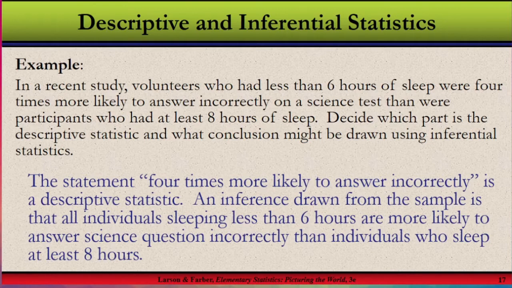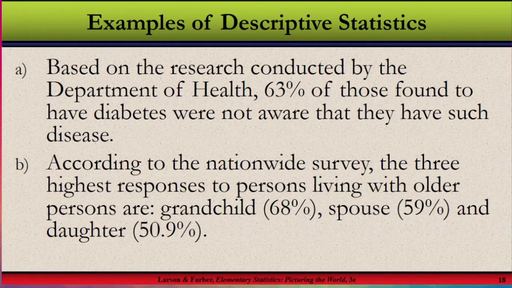So kaya ang sagot ay: all individuals sleeping less than 6 hours are more likely to answer science questions incorrectly than individuals who sleep at least 8 hours. Okay. Medyo nakakalito, di ba? So magbigay tayo ng another example. Paghiwalayin natin para mas maintindihan natin mabuti. Okay, so example of descriptive statistics.